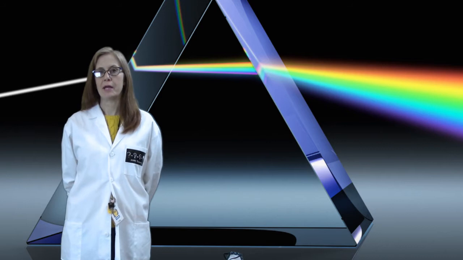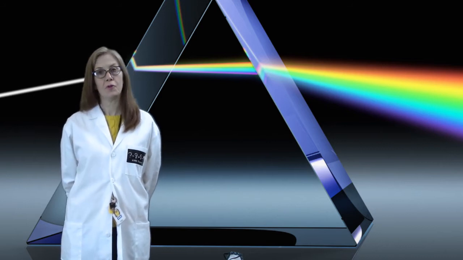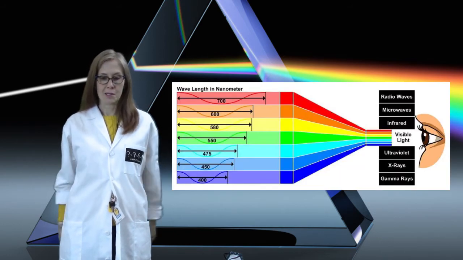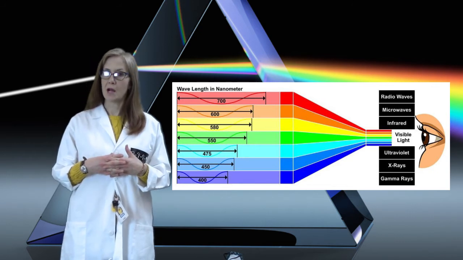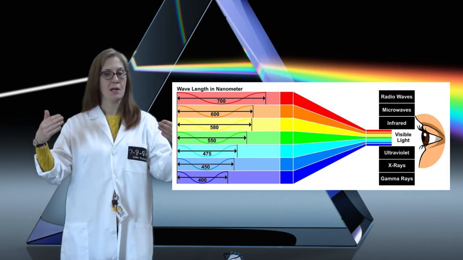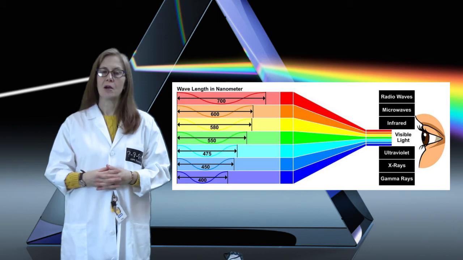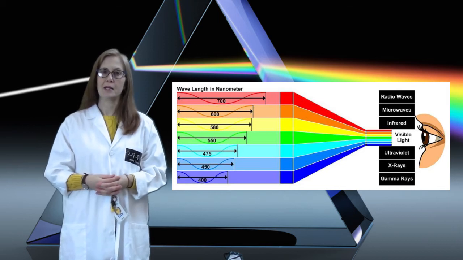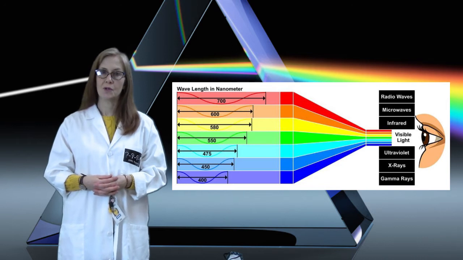My name is Mary, and today we're going to learn a little bit about how we see color. First of all, let's start with the basics. We see it all because some of the radiation from our sun comes in wavelengths that our eyes can perceive. So, when those wavelengths come from the sun and bounce off of objects and hit our eyes, cells in our eyes send signals to our brain, which allows our brain to translate those signals into a visual image.